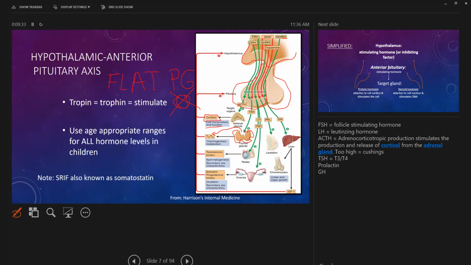When we're talking about prolactin, this triggers milk letdown. And then growth hormone is going to do a lot of different things, but particularly in the liver, it's going to control the release of insulin-like growth factor 1, which will trigger a lot of different cascades, one being linear growth and organ growth as well. So it causes organs to grow and the bones to elongate.